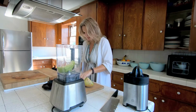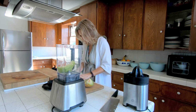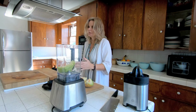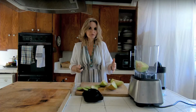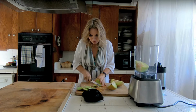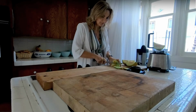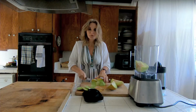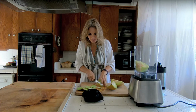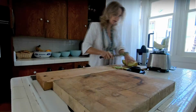Just stick it right in the blender with, as I said, the seeds. Seeds are really the living magnification of whatever fruit or vegetable you're using. So whenever you can, you really want to use them and make sure you get all the benefits. You can feel the energy is off the roof when you blend this in with it.